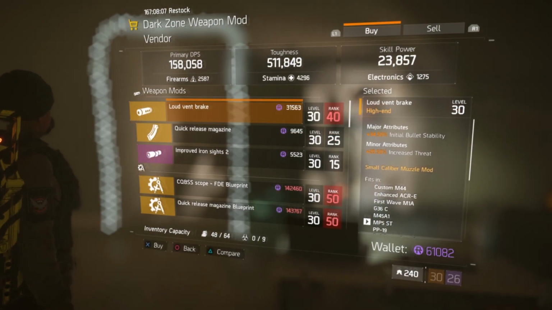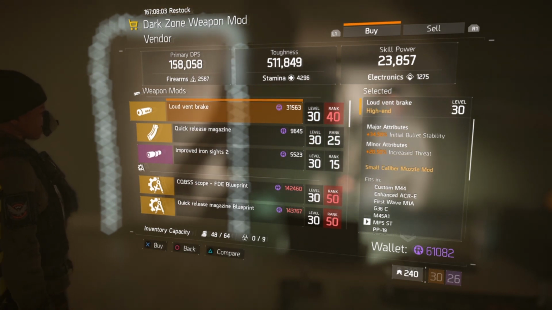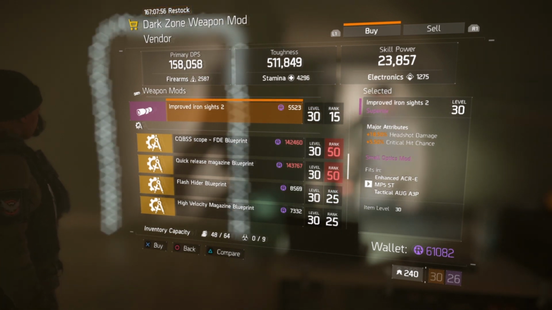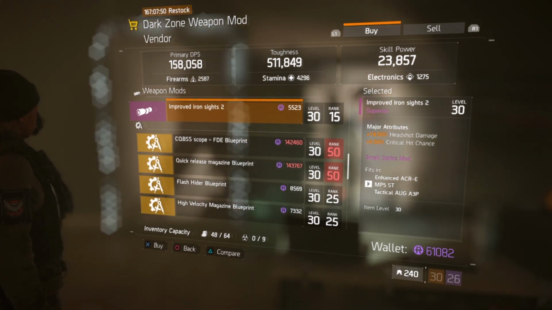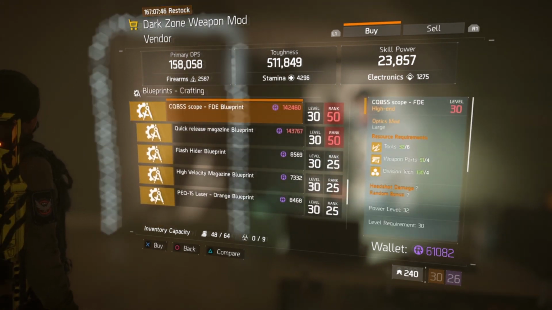In DZ5, really there's not too much that I can recommend for the veteran player, but for the newer agent, if you're still rocking purples, this headshot damage and critical hit chance scope might not be too bad for you to get your purple weapons up to snuff. Other than that, for advanced agents, there's really nothing to see here, but I'm sure you guys already knew that.